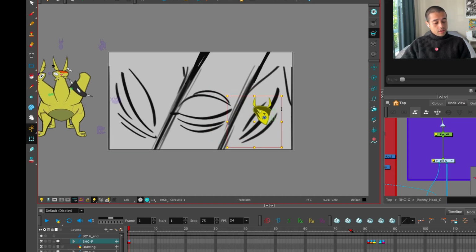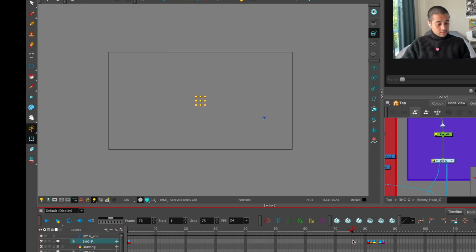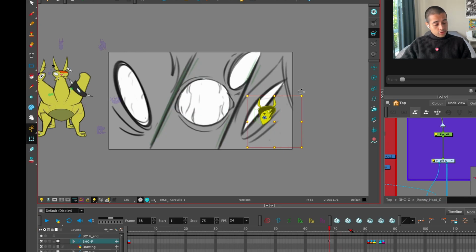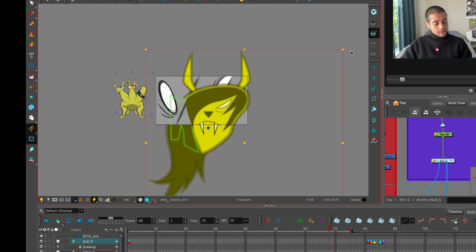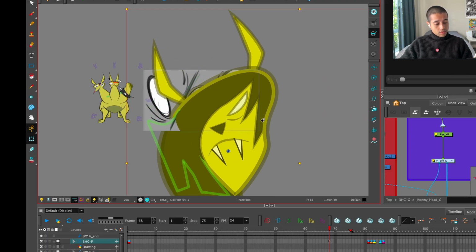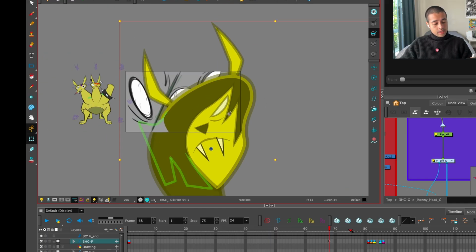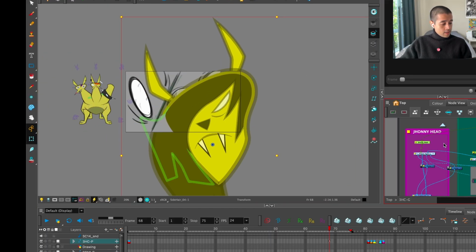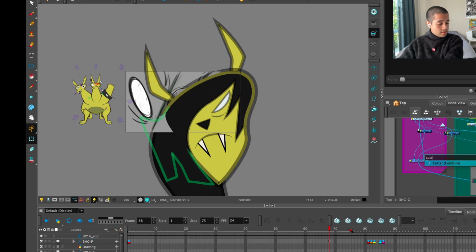So one of the things that I want to do here is just destroy this rig and move this part of the rig around to fit to what I have here on the boards. So I grab this head, for example, and I'm going to scale this head, boom, something like this, until I get something similar to what I have here on the boards. Awesome. So I scale this head. Now what I'm going to do is grab all of this head and I'm going to cut this hair.